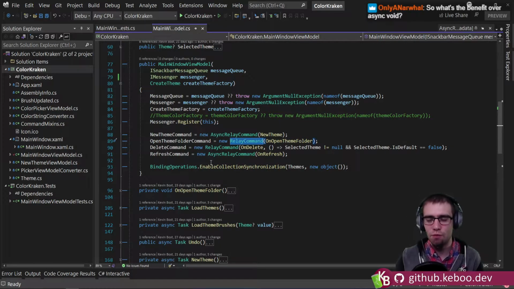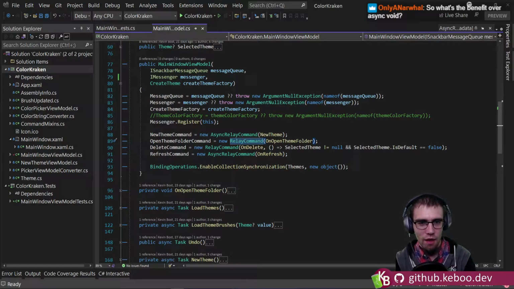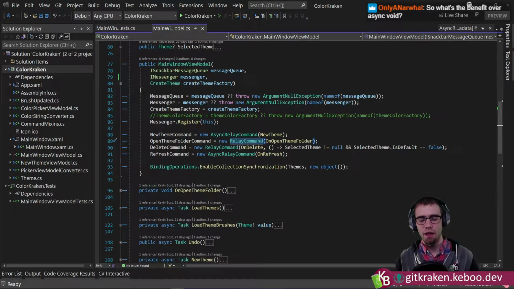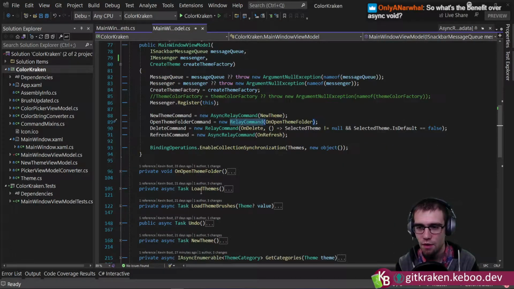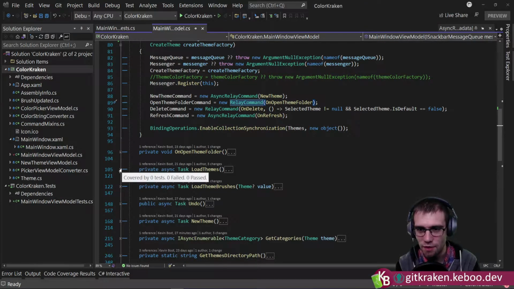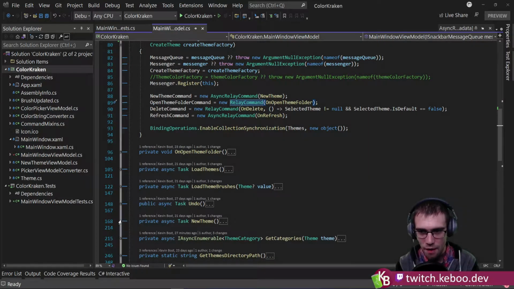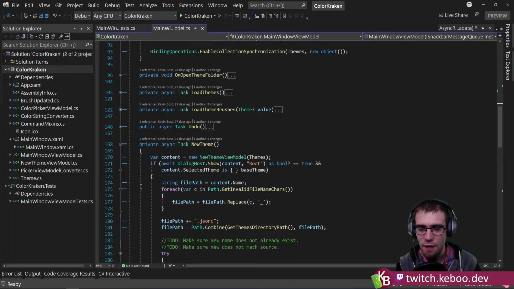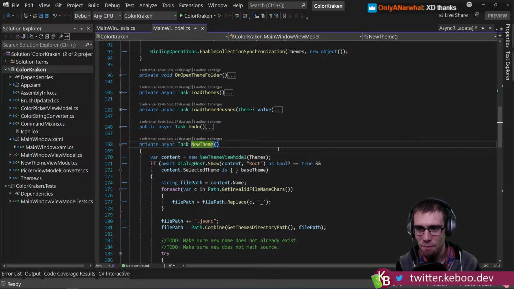So it runs into the same problem as async void versus is it awaited? Because when you invoke an async method, okay, that was supposed to be next week's stream of async methods, but we're going to cover a little bit of it right now. When you invoke an async method, it actually runs synchronously. So when you call, for example, this new theme method, it actually runs synchronously until it hits the await keyword.